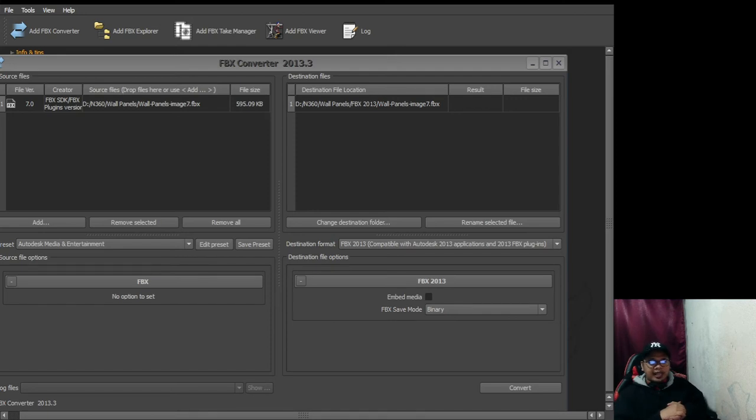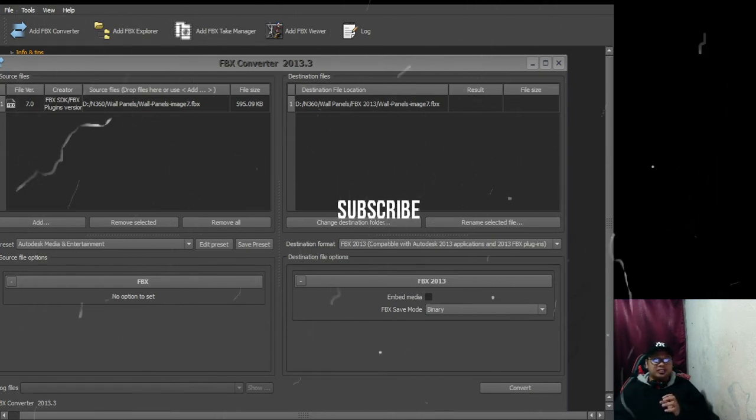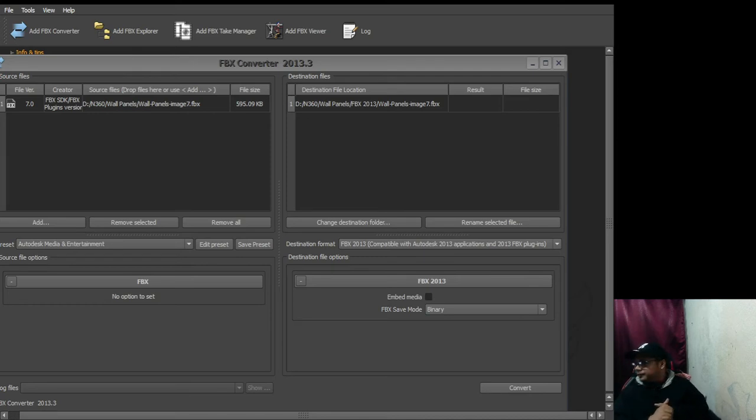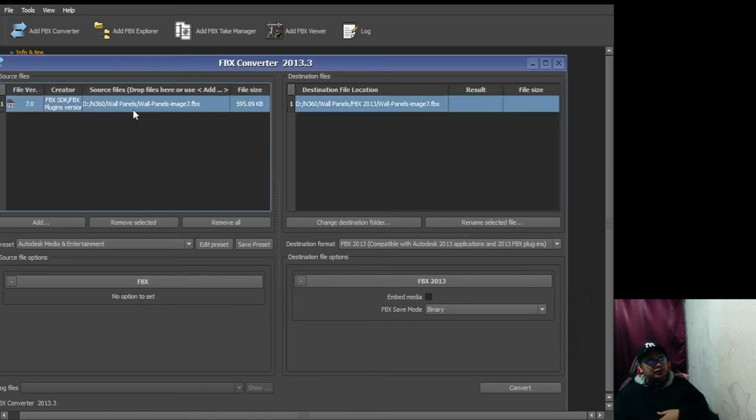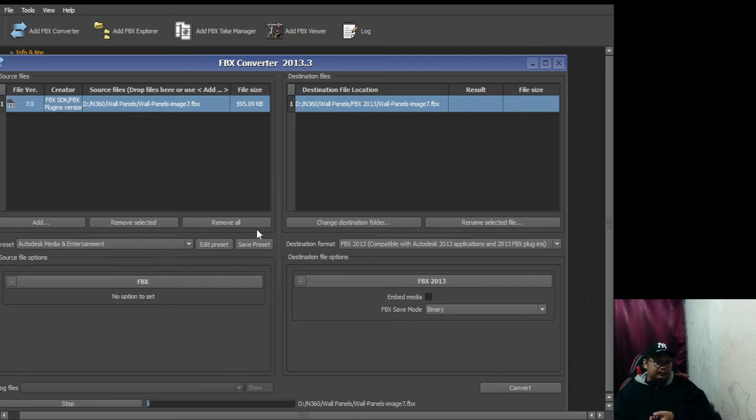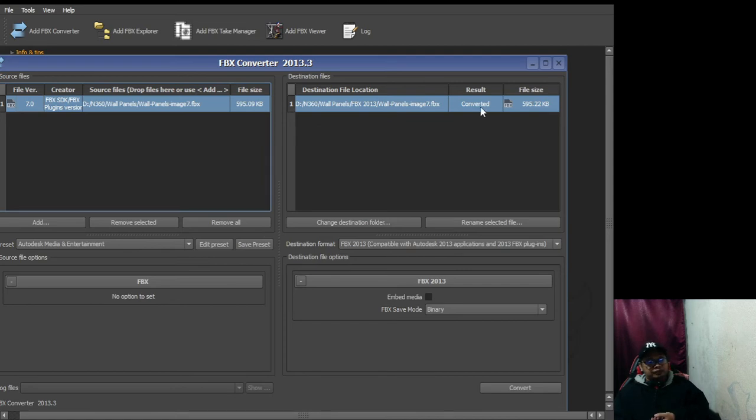The tool that I am using is this FBX Converter 2013. This is free from Autodesk anyway, and you can download it and install it. This is very useful, guys. I don't know if 3D Max has issues importing AutoCAD files, since they are the same company, but when you are using Blender, you will need to do these extra steps. This is very straightforward, guys. You will load your FBX files that came from your AutoCAD, and then hit convert, just like that. This already exists, so I have to override it. Okay, converted. All right.